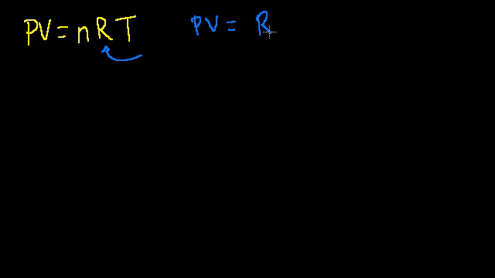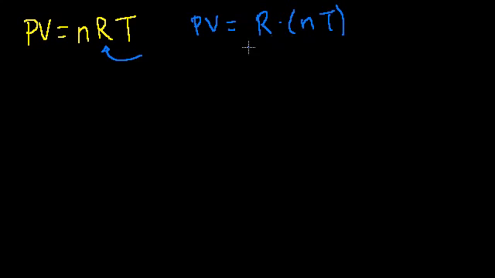Let's do a few more examples with the ideal gas equation. So we have pressure times volume is equal to the number of molecules we have in moles times the ideal gas constant times temperature in Kelvin. I just got a comment on one of the videos saying it made sense except for the fact that R seems kind of like this mysterious thing in here. The way you think about R is, let me rearrange this a little bit. Let me write it as pressure times volume is equal to R times NT.